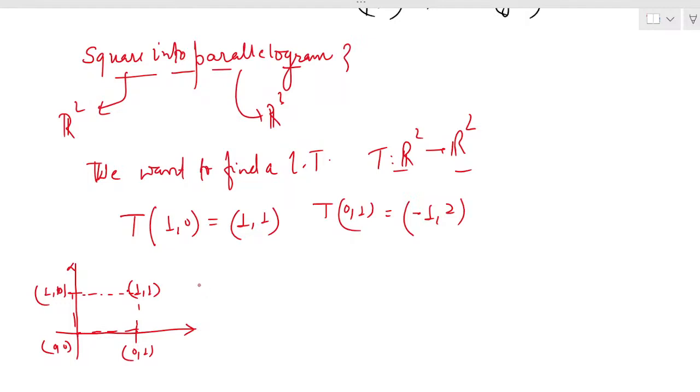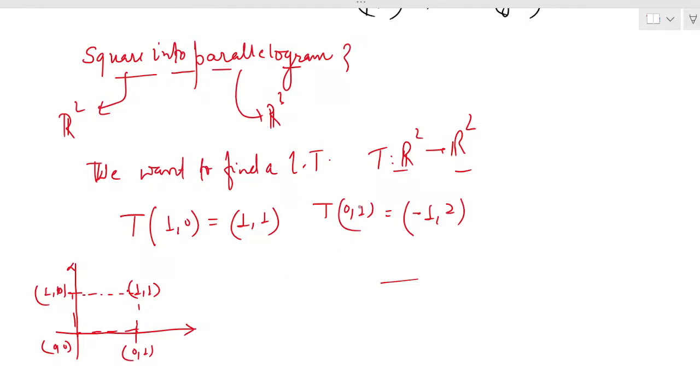Is that clear or not clear? If this is a square here, then under some transformation which we are going to find, a TFR person would ask what is the area, how does the area change? This is something that TFR can ask, and probably they have asked also. I will have to look at the previous year questions, but they have asked such questions in exam. So let us think about it.